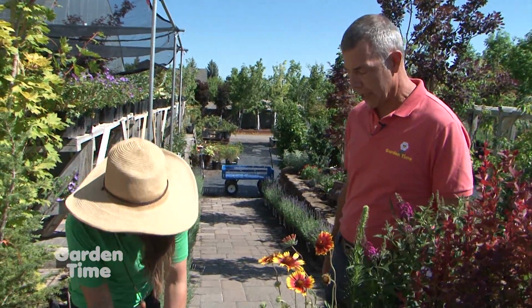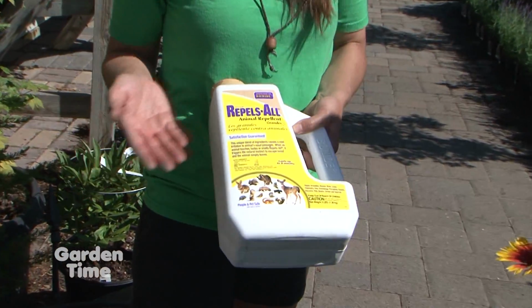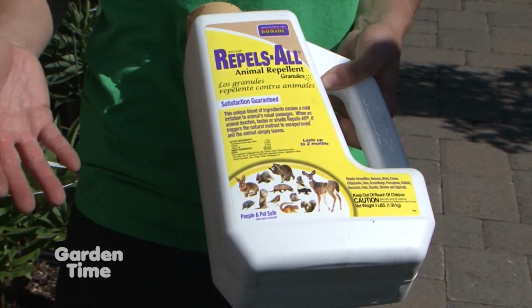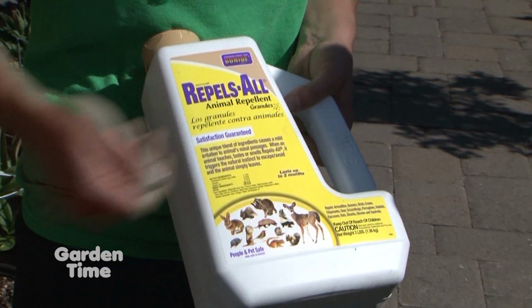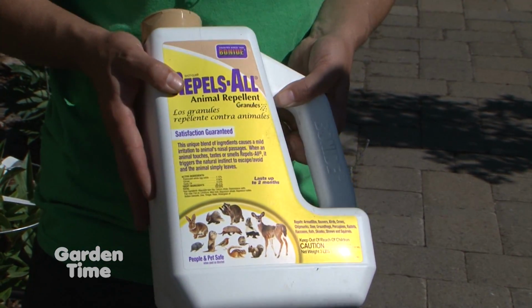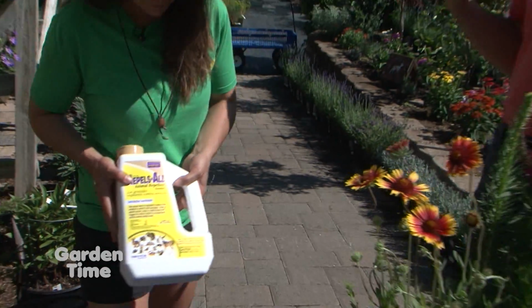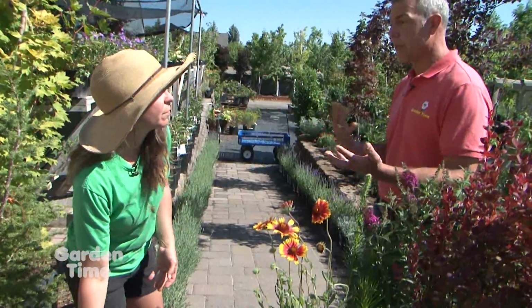And then you have one other product down there. Yeah, granular, and it helps with other pests other than deer. It's long lasting. You can build a perimeter with it. We have a little too much space to conquer here to use it, but in a residential backyard, it's very effective.